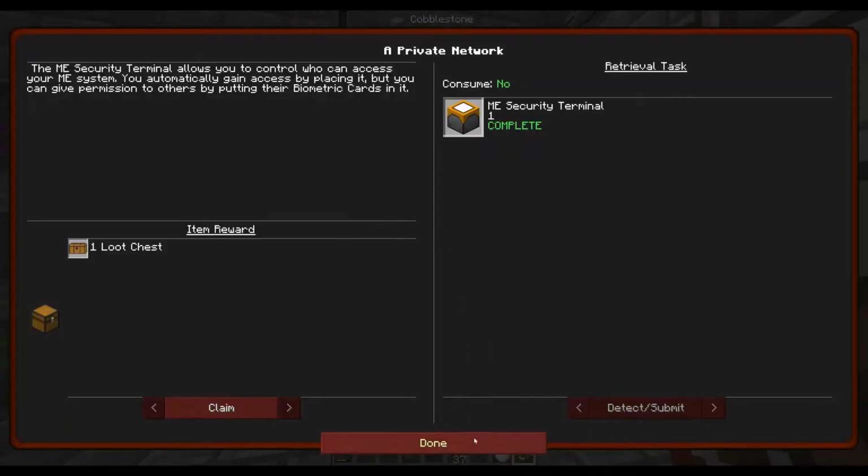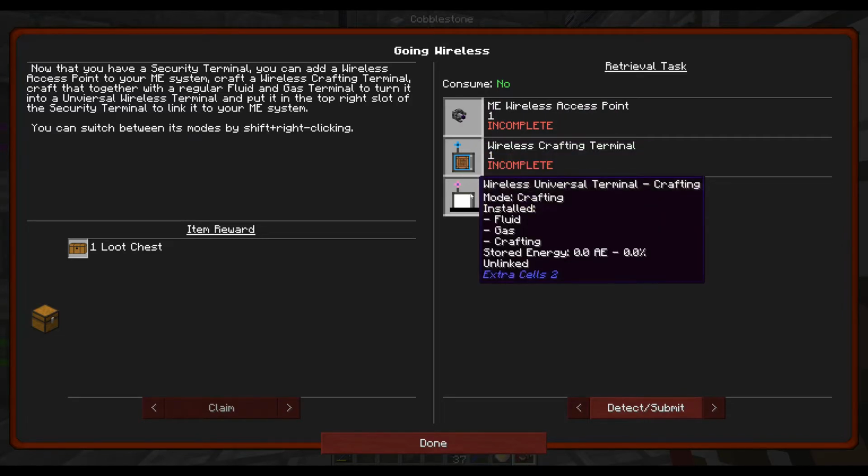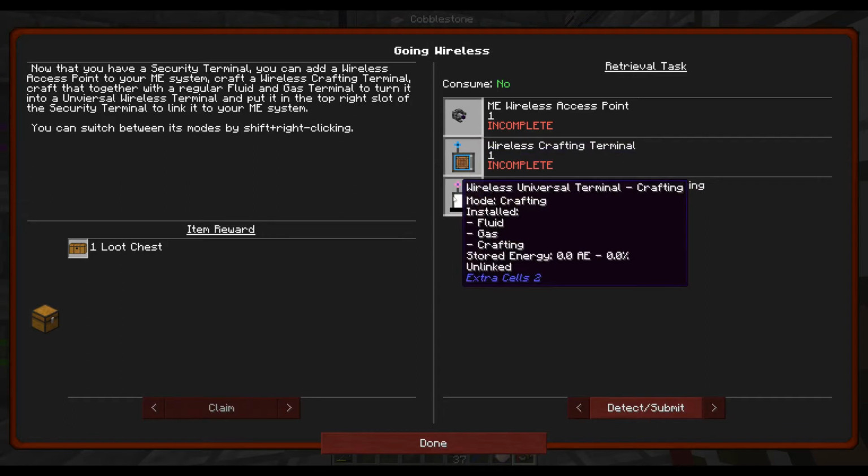Okay, well that's pretty easy. So going wireless, we need the wireless access point. A wireless craft. What is that? Universal. I don't know that I've seen that one. Oh, it's because it's extra cells. This one I've seen. I'm used to the wireless crafting terminal, the wireless crafting terminal 2 mod crafting terminal. I'm used to that one. I'm not a huge fan of it, but it is kind of handy. This, though, wireless universal terminal crafting sounds pretty okie dokie.